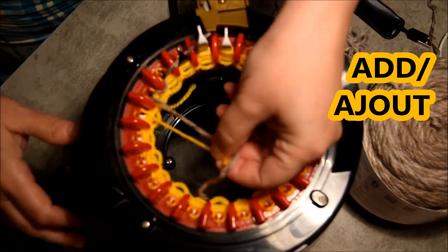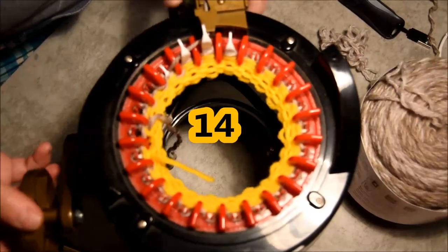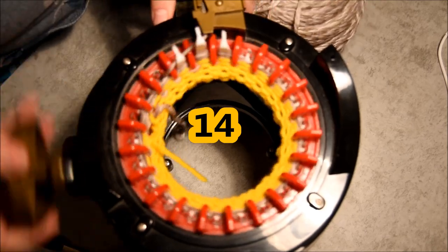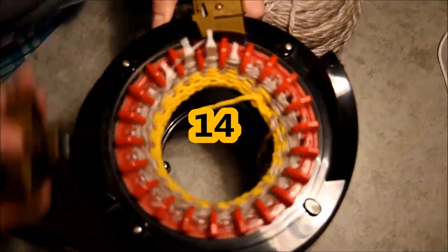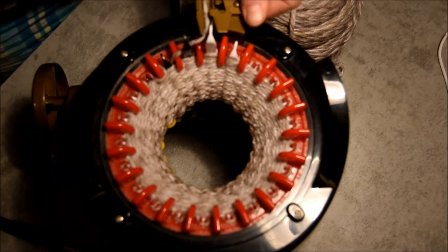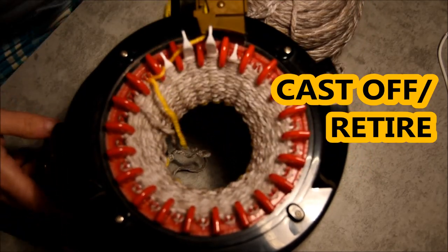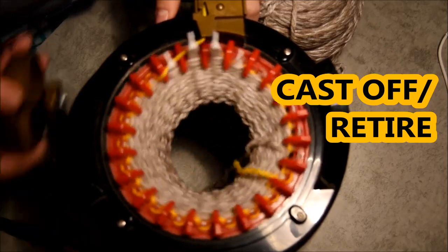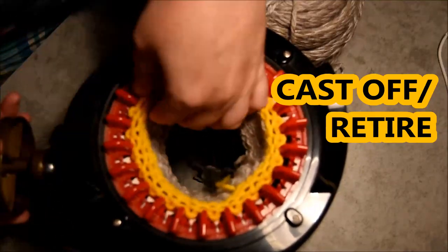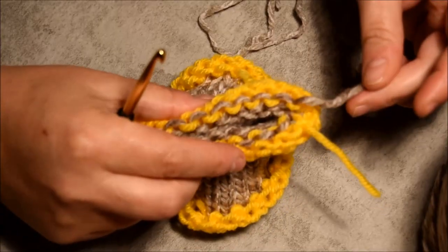Make sure everything is in the right place and I will start by making the thumbs. I will do 14 rows — 14 rows, please note that in your notebook, because every time somebody asks how many rows, it's on the screen. So keep that in mind. I did 14, I cut it, come back with waste yarn, and then I crank till I ran out of yarn. You will need two like this, so two times this action.